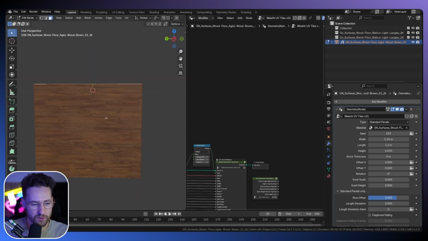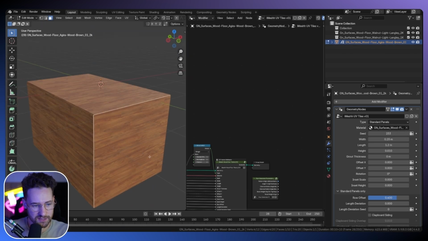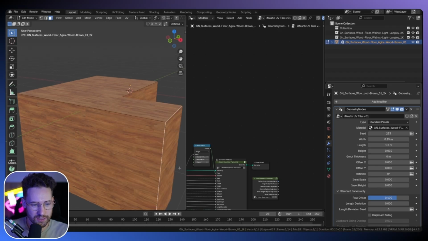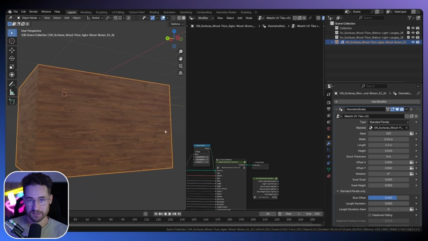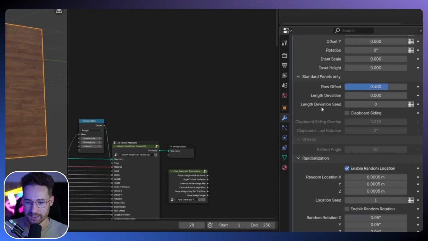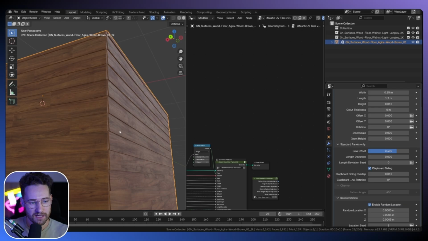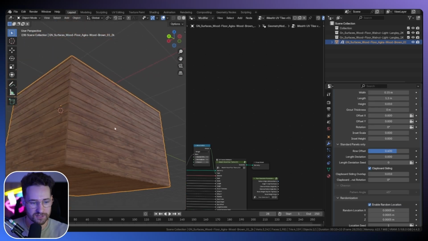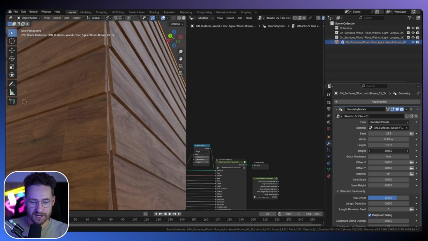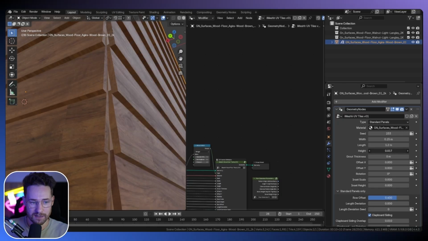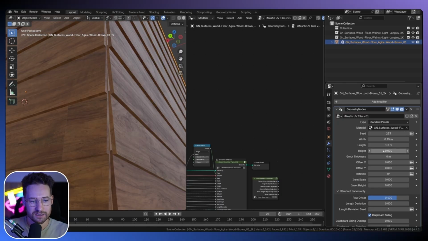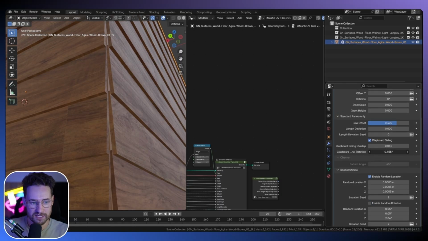Okay, so let's say you have this floor system, or in this case it's a wall system, and you have made your building and you think that looks really nice, but it needs to be clapboard siding. That is now possible too. So going down to standard panels only, we can enable clapboard siding. We can now see that we have, right out of the box, clapboard siding. If you change the height here, it will automatically change the heights and widths of these elements to fit. You can also increase the rotation yourself manually if you wanted more.